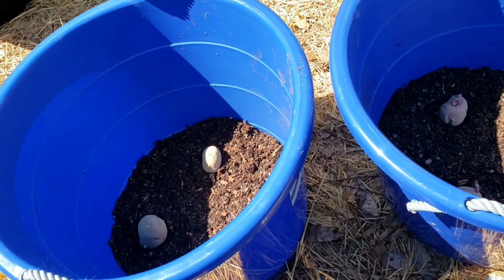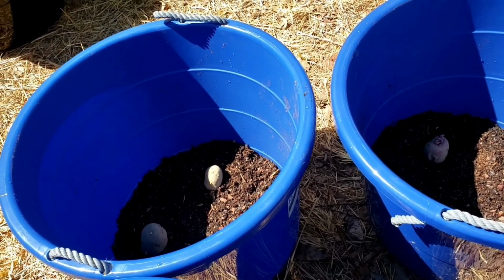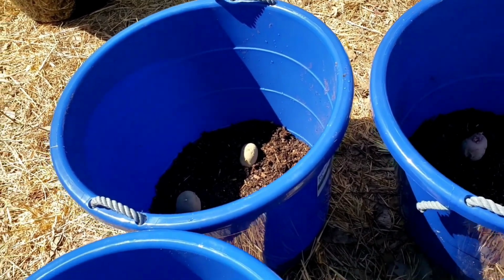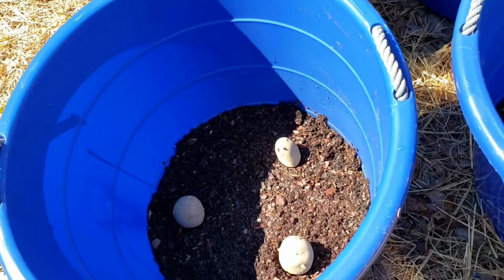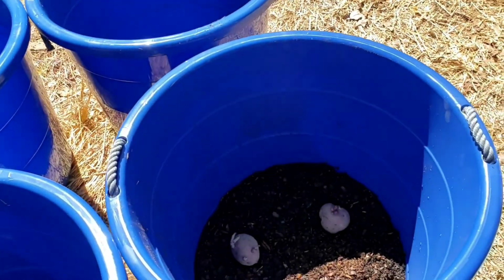Oh, and another thing, you know how I am, don't forget to label your containers with what kind of potatoes you planted. So let me go ahead and get those covered up, and I'll come right back.